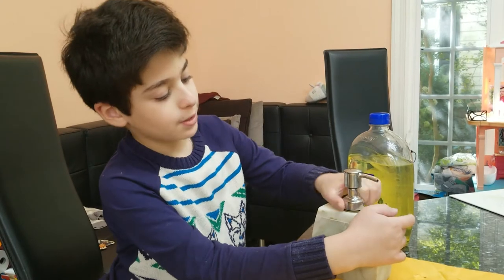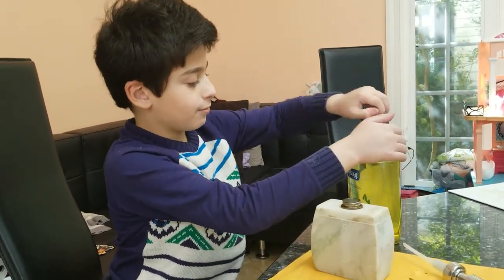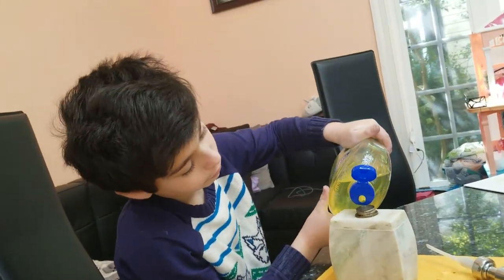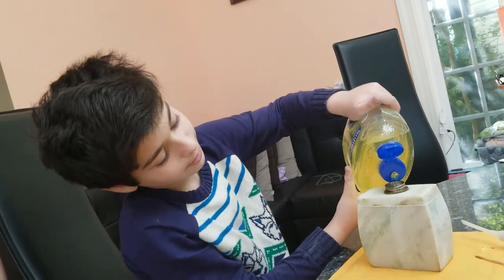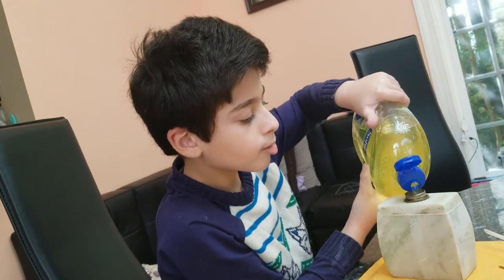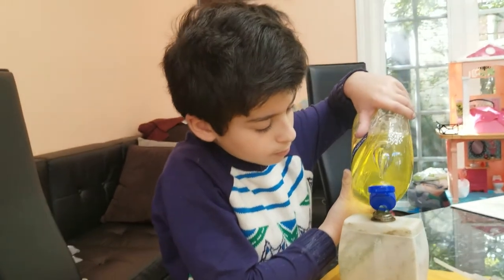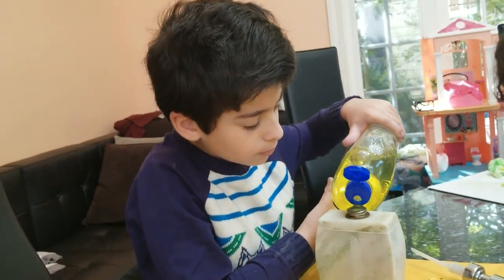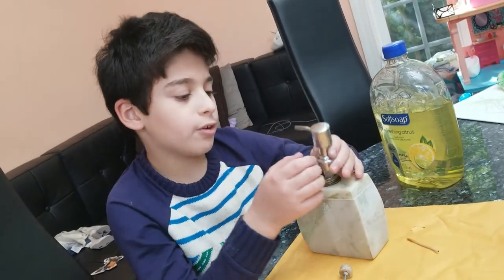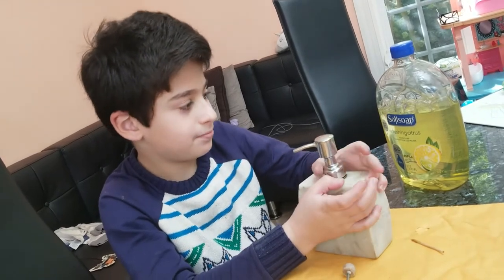So here we got some soap. We're gonna get this out. We're gonna insert some soap. We're gonna try it out. So I just added enough soap. And now I'm gonna screw this pump back on, and then let's see if it actually works.